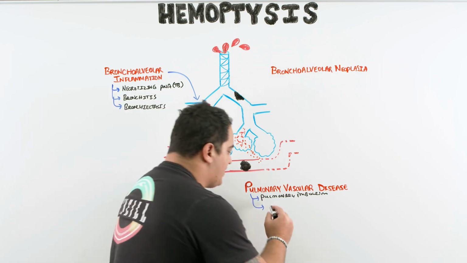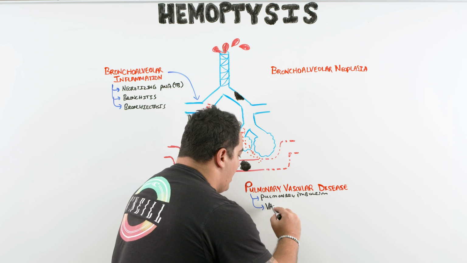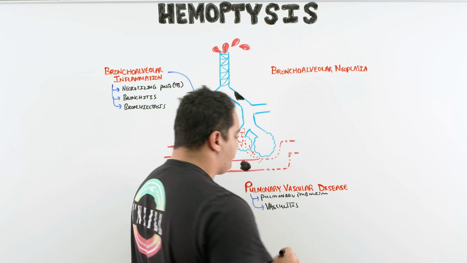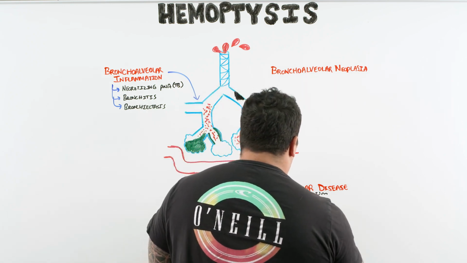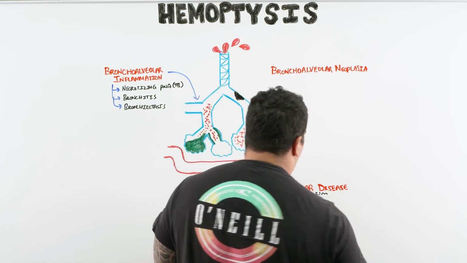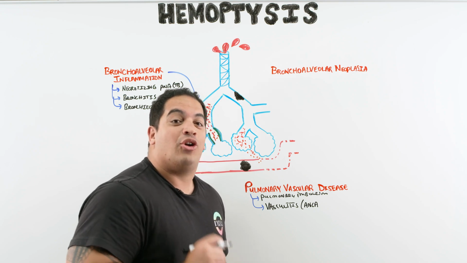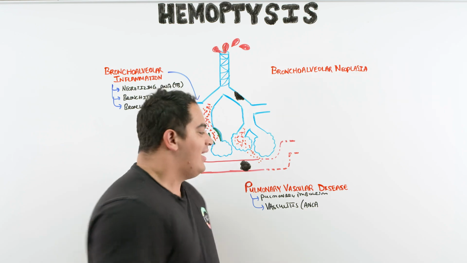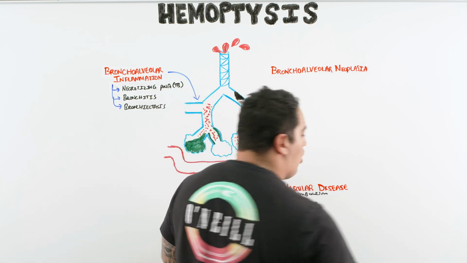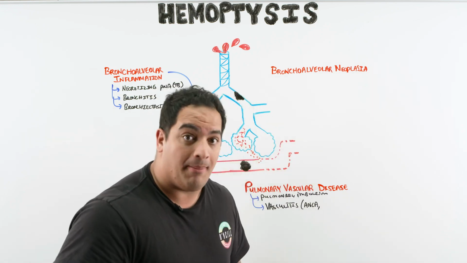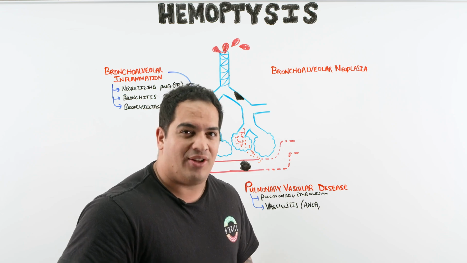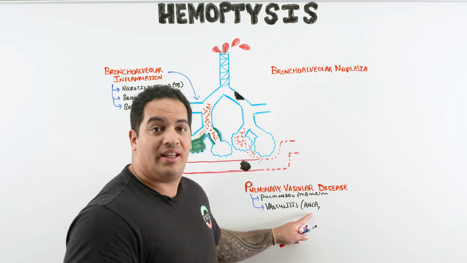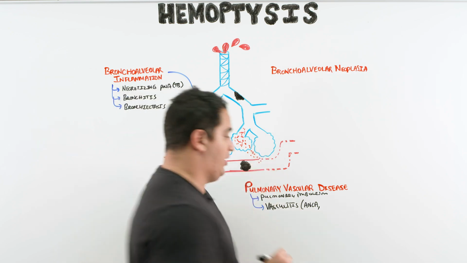So there are many different types of vasculitides, but I think the two big ones that I want you guys to remember here are called ANCA vasculitis, which you see with what's called granulomatosis polyangiitis, also known as Wegener's. And another one is called anti-GBM antibodies, which is related to a disease called Goodpasture's disease. Usually this causes blood in the kidneys and blood in the lungs. That's one way that you can think about it.